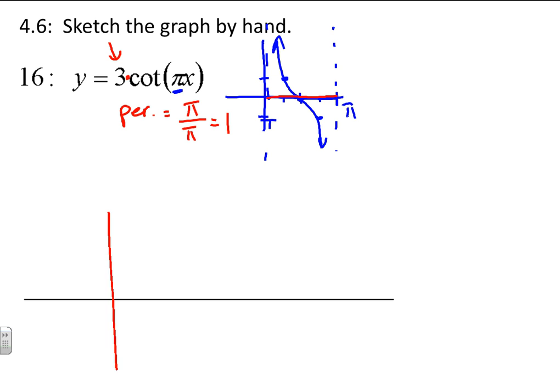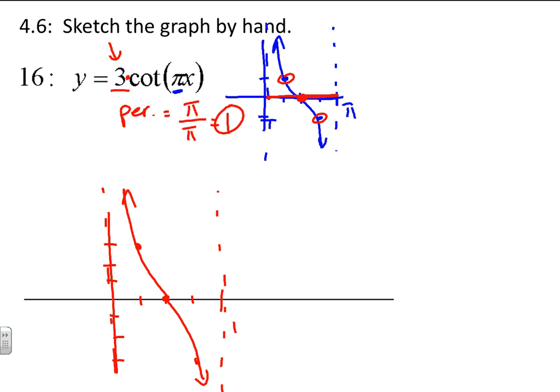So I would suggest we could do this conceptually. We ought to be able to just come up with this graph and say cotangent, normally 0 to pi, now 0 to 1. Quarter that. And now take our points. What used to be up 1 is now 3 times as tall as that. What used to be 0, 3 times as tall as 0, 0. What used to be down 1, though, 3 times as tall as negative 1, 3 times negative 1, negative 3. There's our graph.